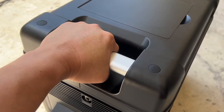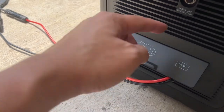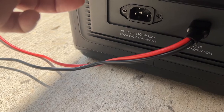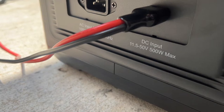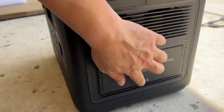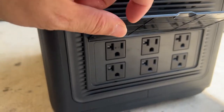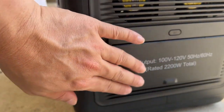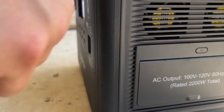So this has a very nice hefty handle on each side. On this side you'll have the overload protection button. Here's your inputs, your AC input for the fast charge. The solar input right here, max 500 watts. On this side you'll have your AC button. And inside you'll see the six plugs with the negative, the grounding plugs. Rated at 2200 watts total.